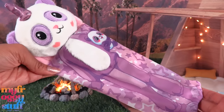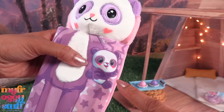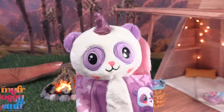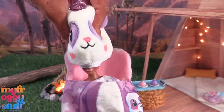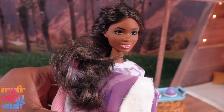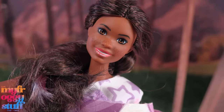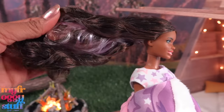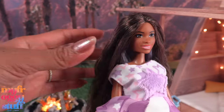Here is Brooklyn in her uni-panda sleeping bag, which has a printed image of an animal costume with an actual furry belly — with a picture of a panda that doesn't have a unicorn horn, so this one's just a purple panda. But the doll is wearing a uni-panda head, and we're going to remove it to reveal the doll. Here is Brooklyn with her freckles — she has a pink lip color, a thick painted shine on her lips, a twinkle in her eyes.